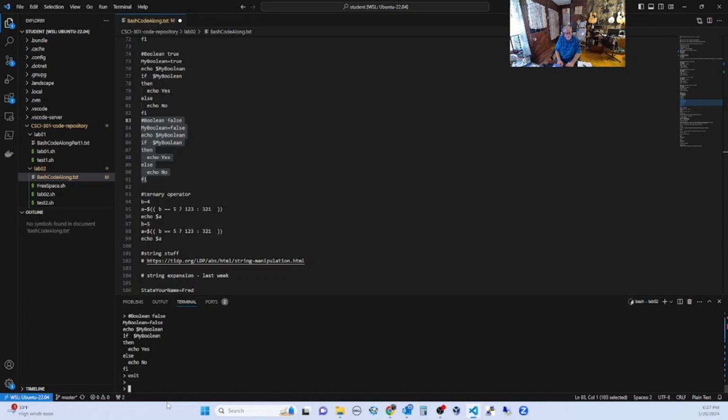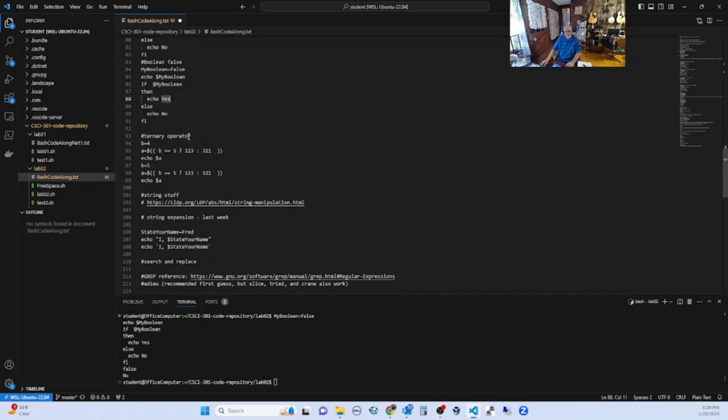Okay, I'll pause real quick. And we're back. I had to clear some things out to cut down the confusion. Okay, this is the false branch. Okay, it says false. It's if when you echo, it says false, and then it says no, as you expect.